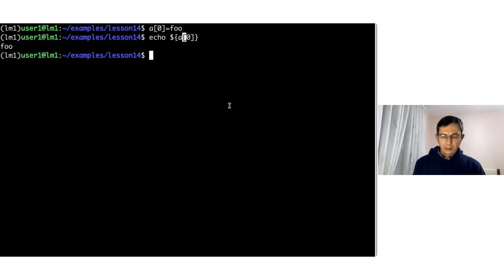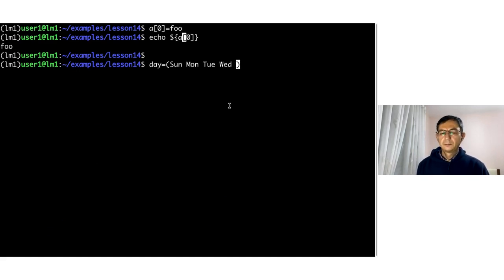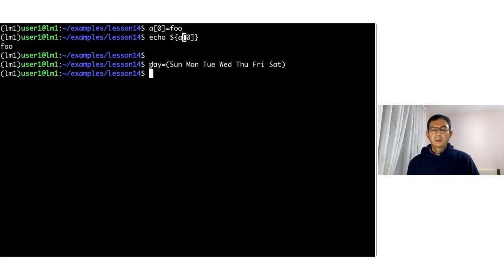So let's say that we are defining another variable, another array, and we can define it like this with multiple values. So I'm defining this array, and I'm assigning a set of values to this array.